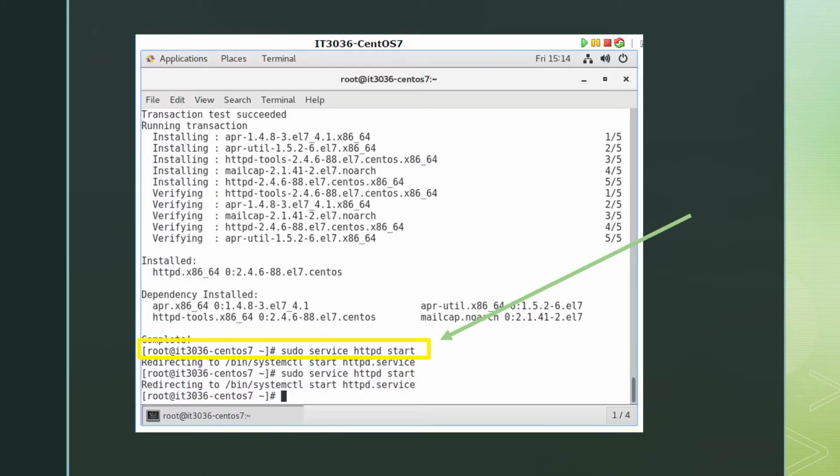Just like anything else, if you create it or if you install it, you need to see if it's going to work, if it's going to start up. So once we've installed Apache, we need to start it. We can test to see if Apache is installed on our Linux server correctly by using the command sudo service httpd start. And obviously, if it starts, it's installed correctly. If it doesn't, we need to go back to our yum command and try to install it again.